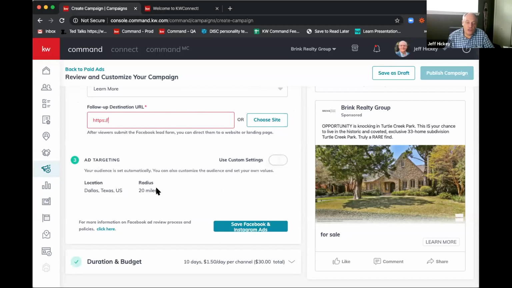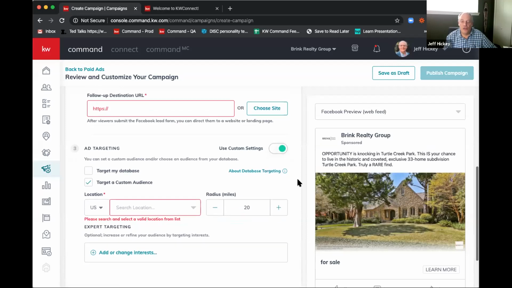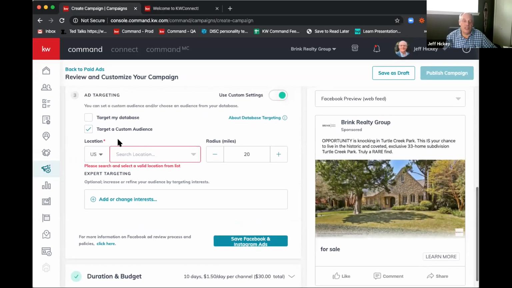Now you can do nothing here, and you can just put in some general radius, Dallas 20 miles, and Facebook will use their parameters and make decisions for you. But best practice has shown us, and we've gotten better results, when we come in and do custom settings and begin filling out some information here. So we'll put our city in, within 20 miles, and then we begin putting in interests.